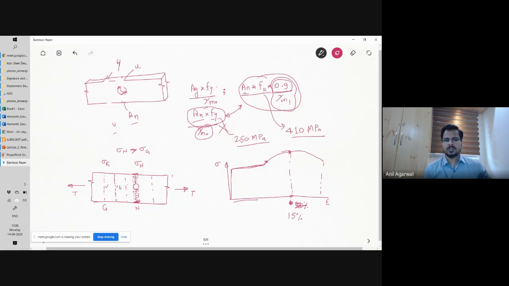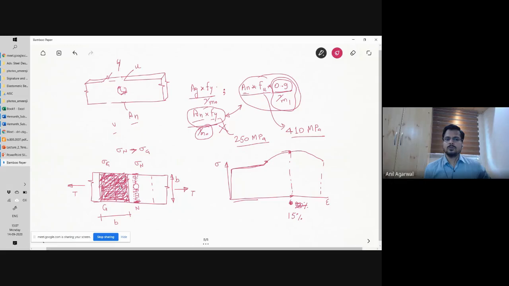So the width of the member is, let's say, B. So you can very easily assume that the yielding will be distributed over a length that is equal to B. If the width is B, the yielding can very easily be distributed over this length. If you have done a coupon test, you must have seen this. So this much of the area will definitely yield if we are talking about gross yielding.